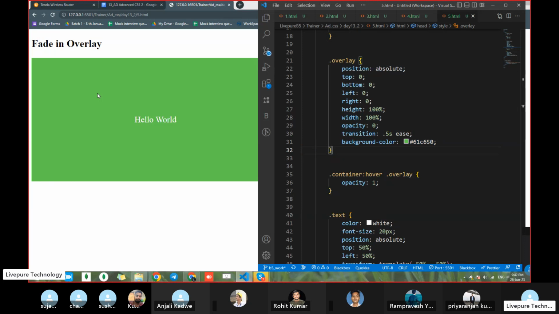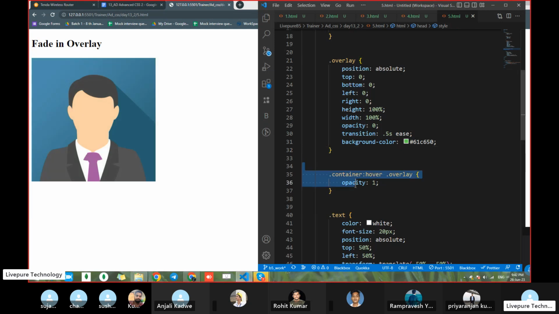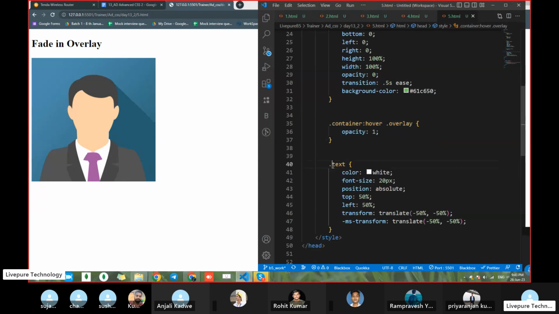When you put the cursor, this strip you are getting is your design for this overlay. And when you put the cursor, due to the hover property, your opacity is changing. You can say on the same position you have two designs: one is your image and one is the backside, a border or box type of design. So that is the same. Next is the text.